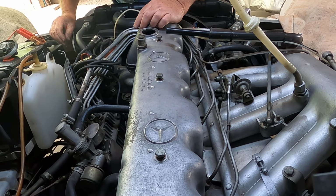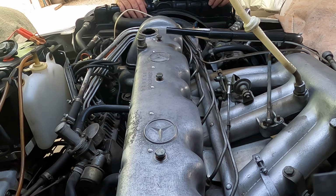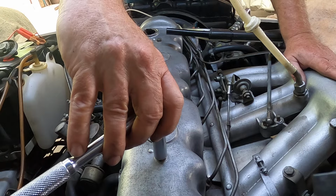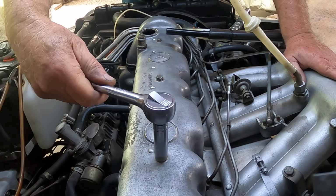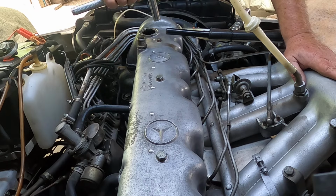Make sure this is not pinching anything, any wires or pipes or anything like that. And looks okay. My torque wrench only goes down to 10 pounds. Now this is supposed to be 7 pounds. So I know that it isn't very tight at all. So I just have to kind of feel of it.